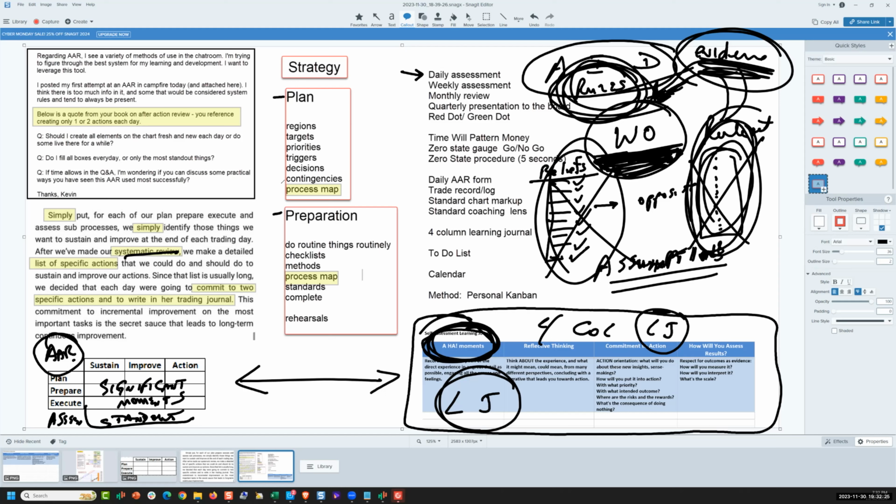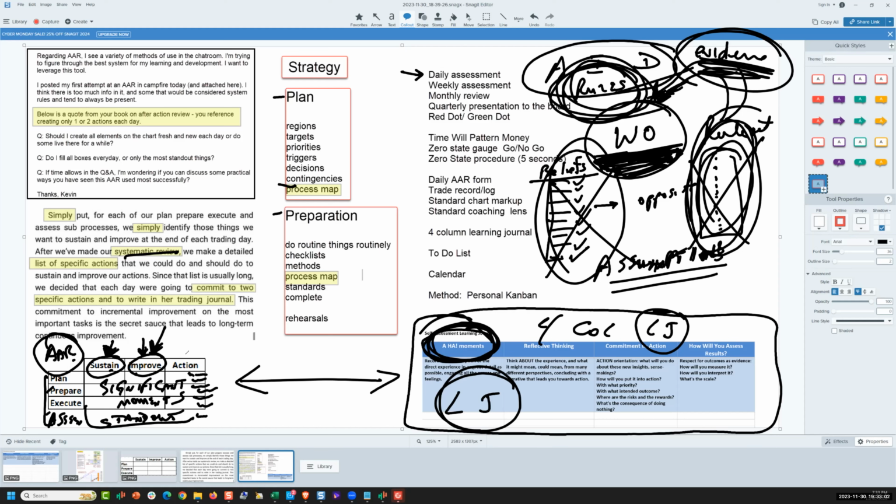Well, what I mean is before you can even do this, you're going to check to see, what did I do that I want to sustain, and what did I do that I should improve, or what did I fail to do that I need to do, or what did I abstain from that I want to make sure that I continue to abstain. So this is both action and inaction. And then what are the things that worked and where do I got to improve in each of those four phases?